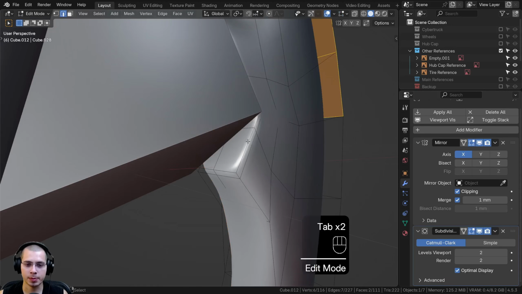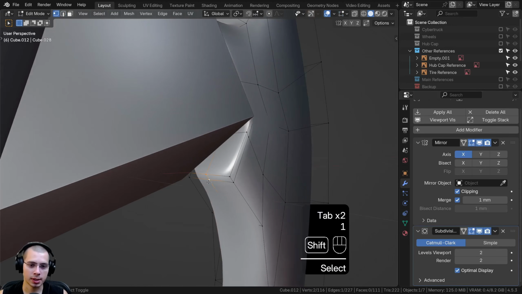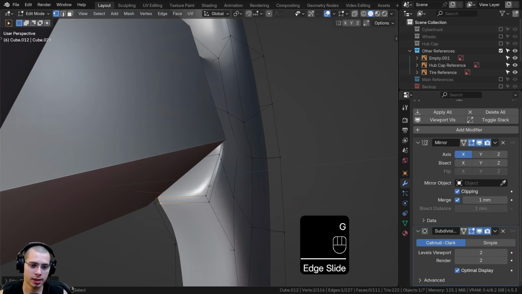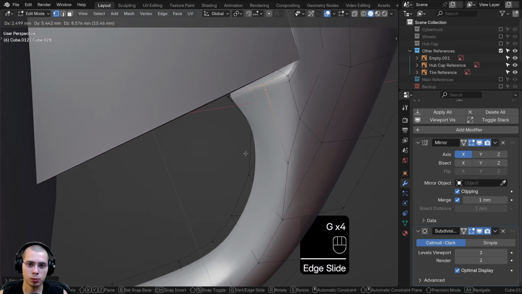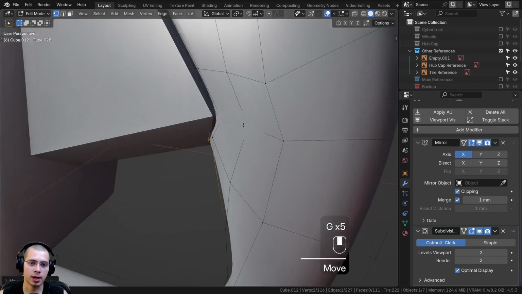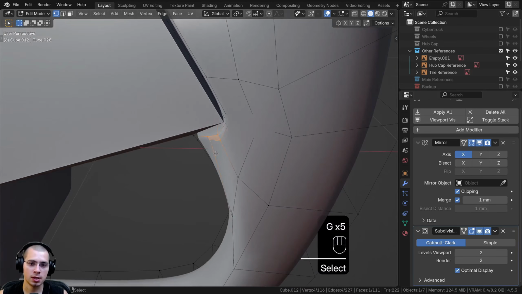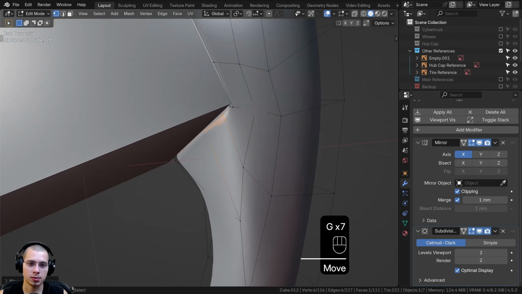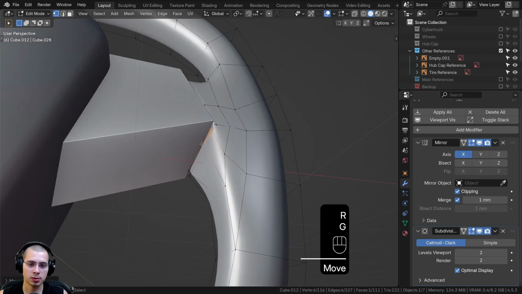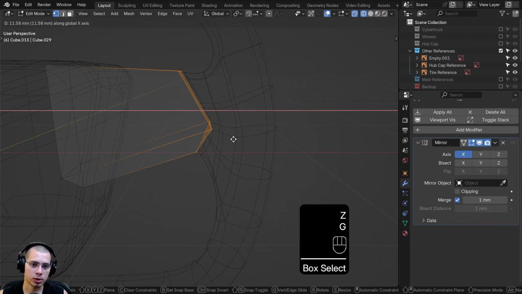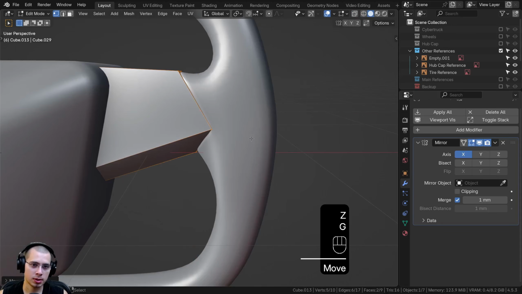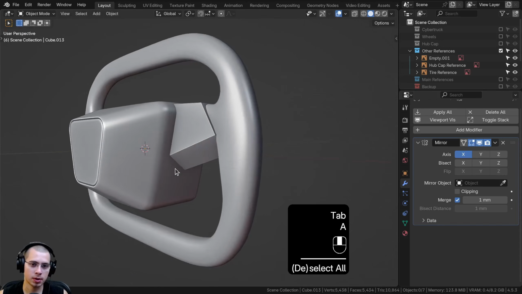So I'm going to select this piece, go into edit mode, and we want to select these vertices and edge slide them in, select these vertices and edge slide it up. And we can edge slide it down and then just move it up here. So you don't have that spot there. Maybe select these and just drag this up so it is more level there and connects with that side bit. And then if we select the other object again, in wireframe, we're just going to drag this over a little bit so it just goes into there, so it kind of connects.